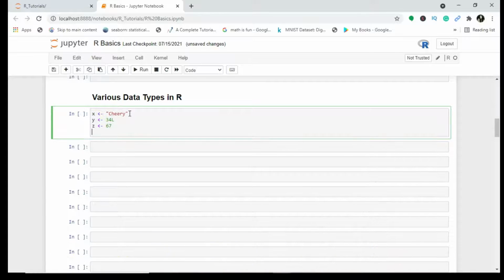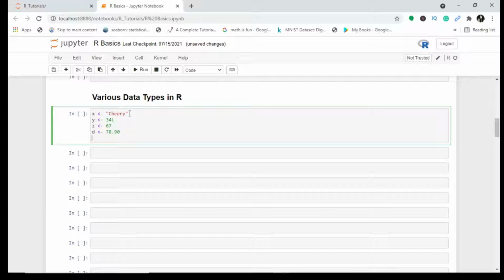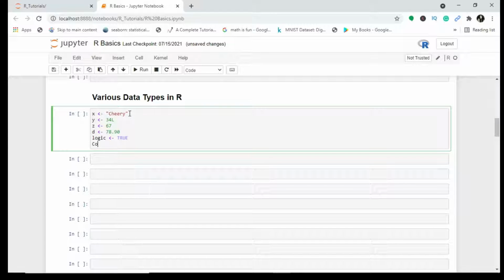And I take 67. Then I take another variable D, and in that I would assign floating values. Next I would write logic, because I will be creating a logical value, so I'll write here TRUE. And then let's see complex.